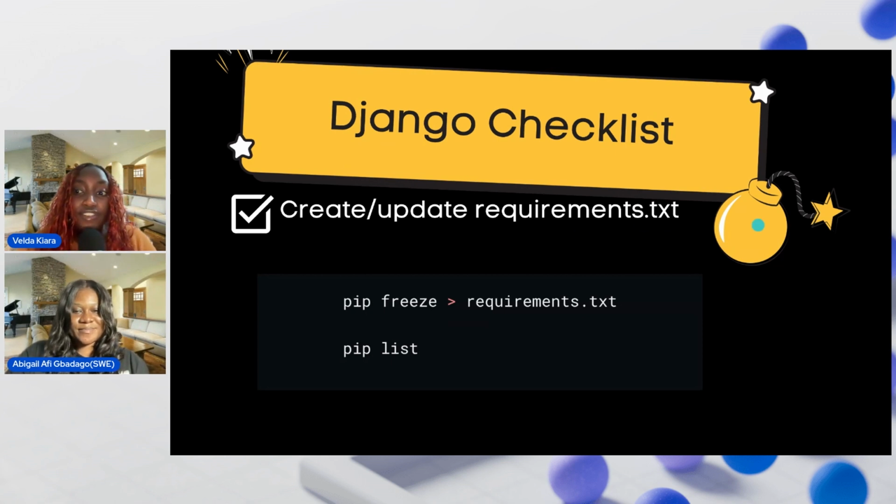Remember that the requirements file goes to the root folder of your project. I tend to use pip list because then I don't have to keep worrying about pip freeze and some other complications that come up. But the important thing is to ensure that your requirements.txt file is set up. It doesn't matter how you get there, just ensure it's there, because this is what Azure is going to be reading to see what packages you're using so that it can actually deploy your app.